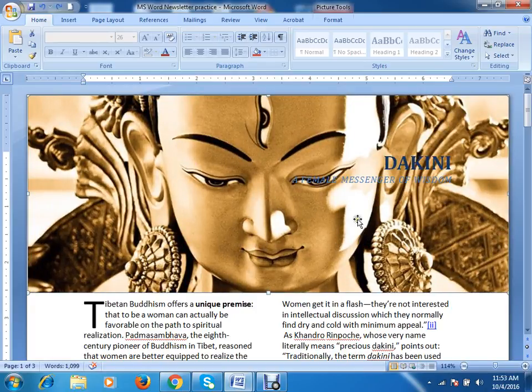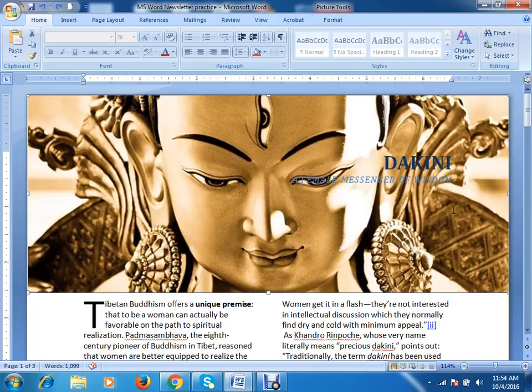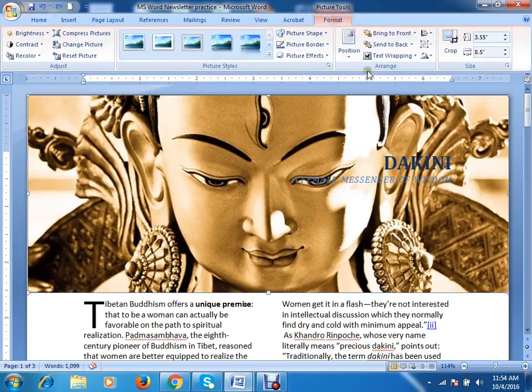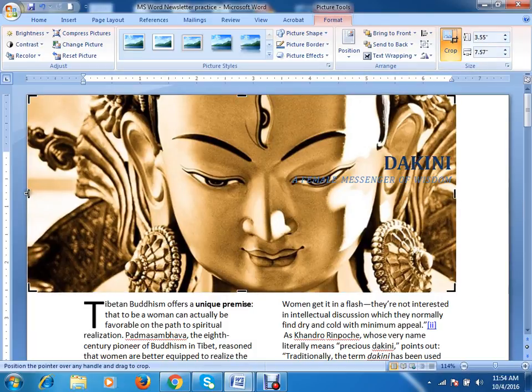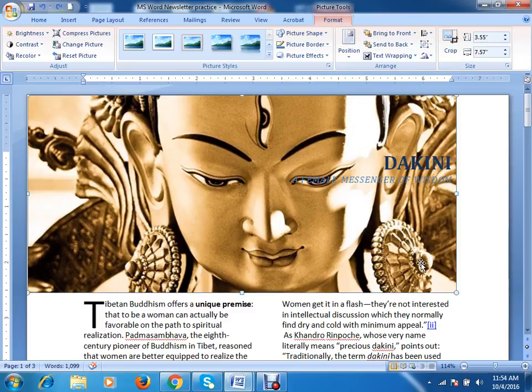Like if it is your face, how will it look? Sometimes we need to adjust to the page, but no, you should not. You can crop it. If you are not able to accommodate the whole image in this page, then crop it. But don't squeeze or stretch it.